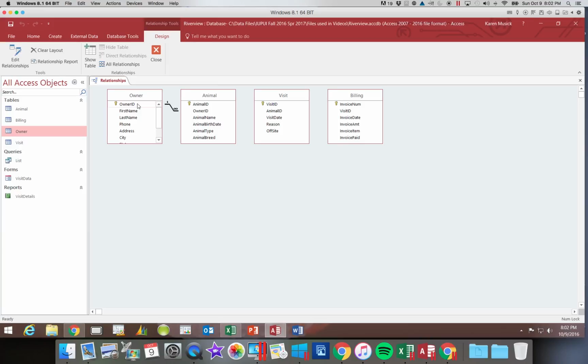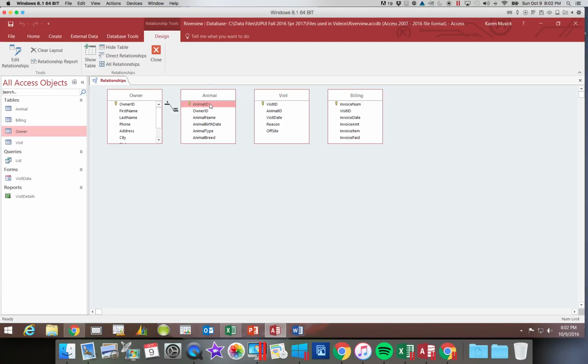Okay, let's take a look at creating some additional relationships. So we are going to start next by defining a relationship between the animal and the visit table. So once again, we have animal ID as the primary key, and it's over in our visit table as the foreign ID.